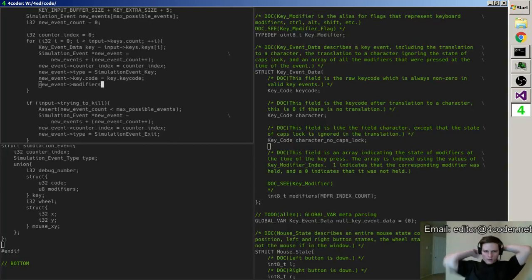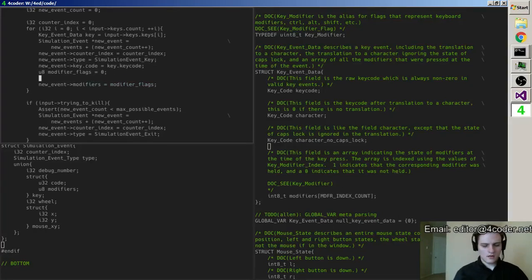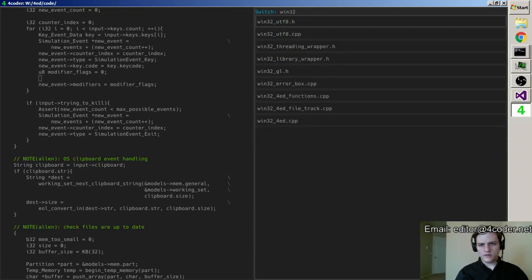I have to convert it, so let me get flags, where the modifier flags will be initially 0, and then we'll just do some ifs.